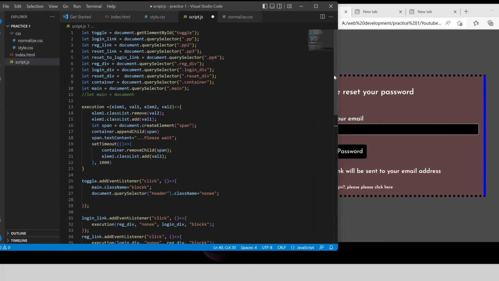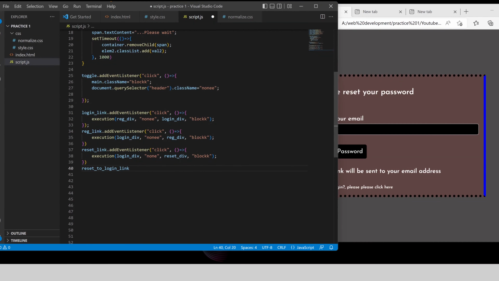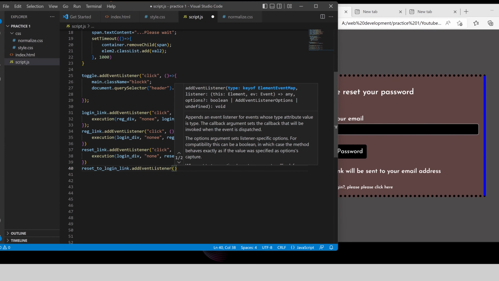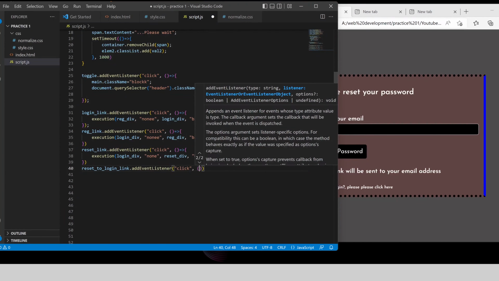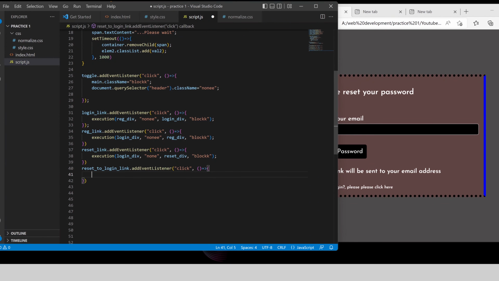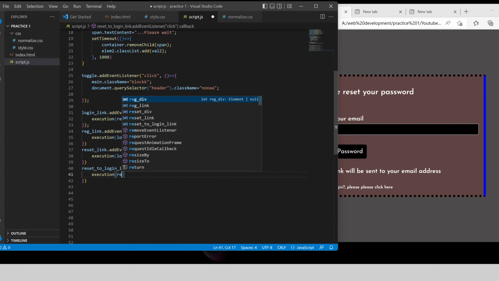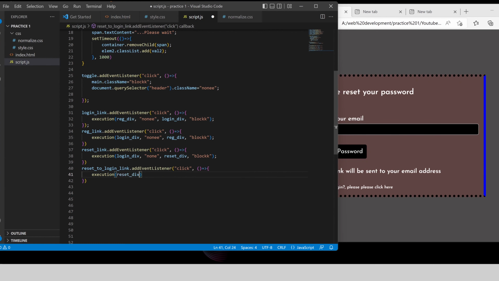Okay, so let's just run it. Execution. Then the current one, which is the reset div, set it to none.